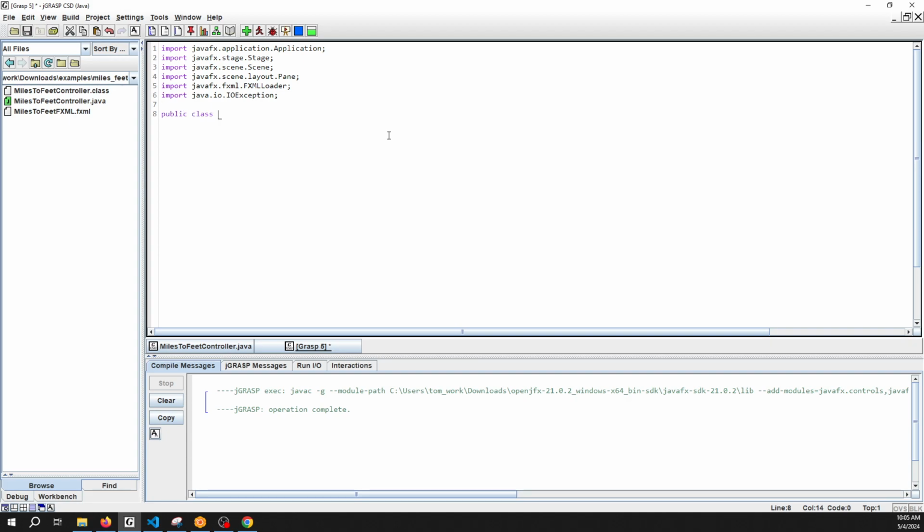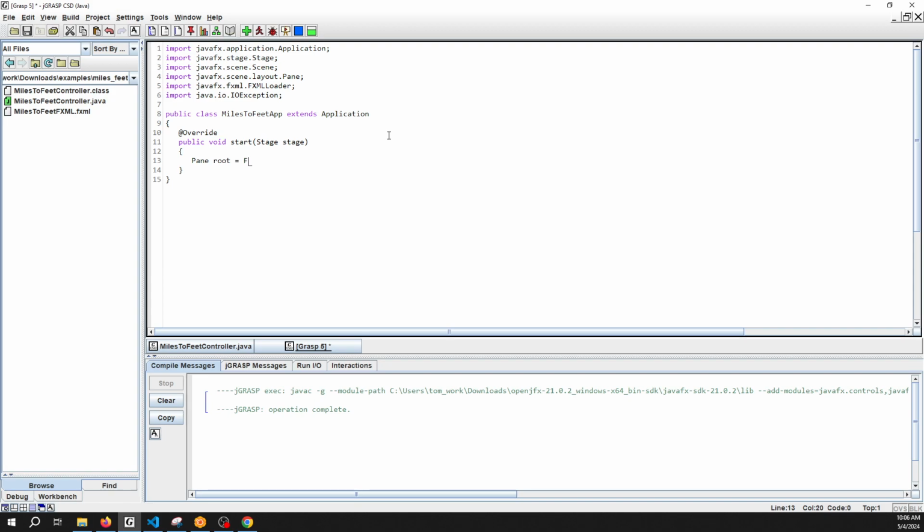Right, then the class header. And it's going to extend Application. An Application has one abstract method that needs to be implemented. That's public void start, Stage. And inside there, I will set up that root component, which is a Pane.